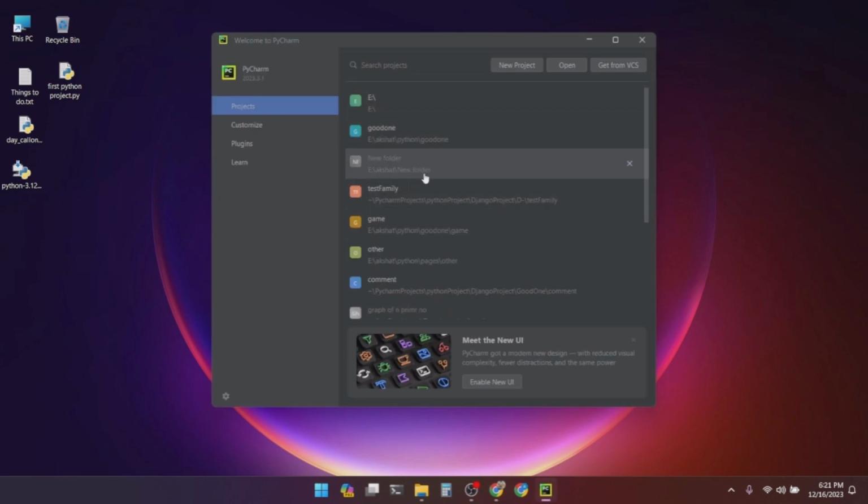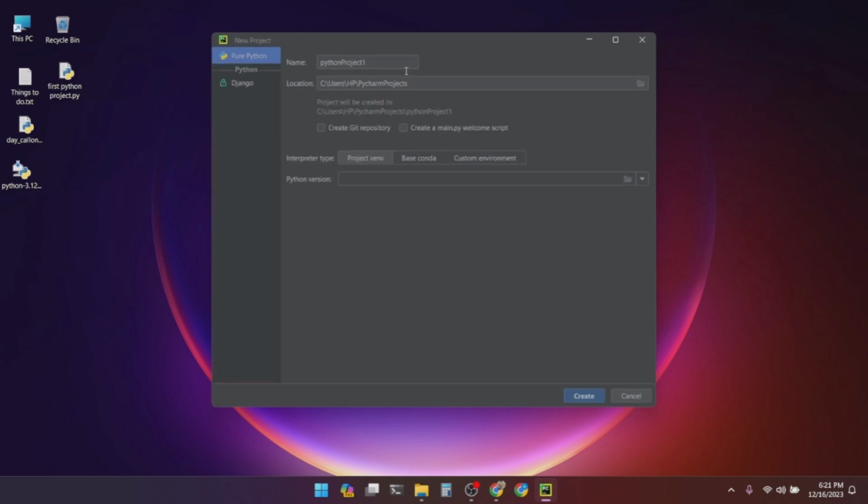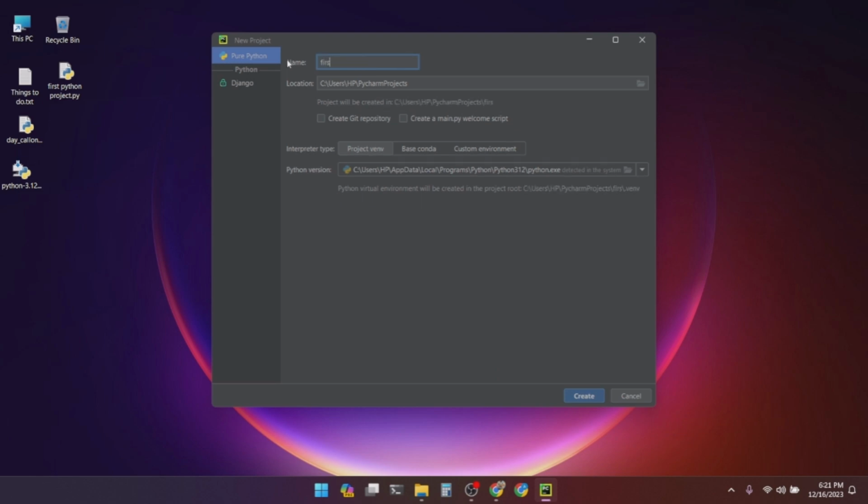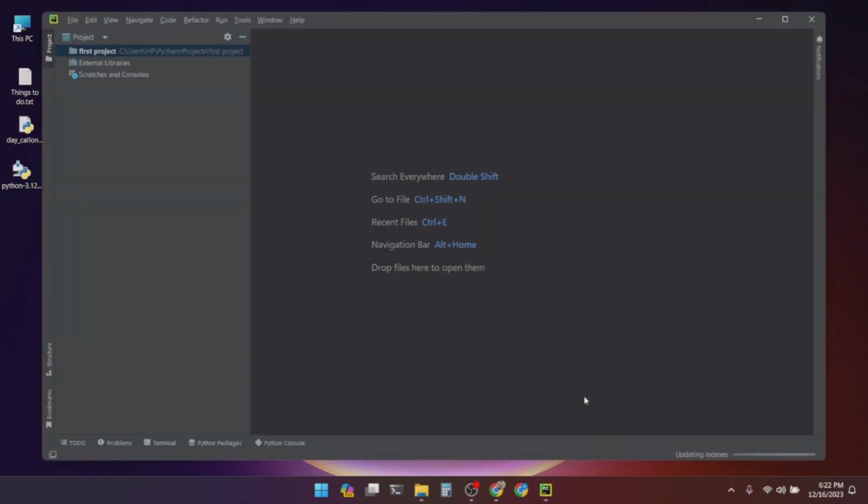When you install PyCharm for the first time, this is the page you're going to see. Instead of all of these projects, you just see this page. You can write a new project. In this new project, you can give a project name like first project. Click on this, this is very important, otherwise your program is not going to run inside this editor. Click on create. Your new Python project is created.